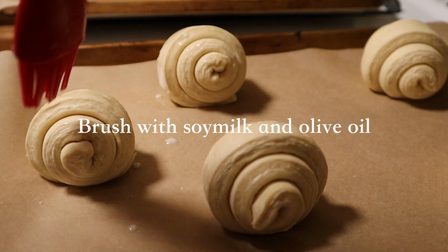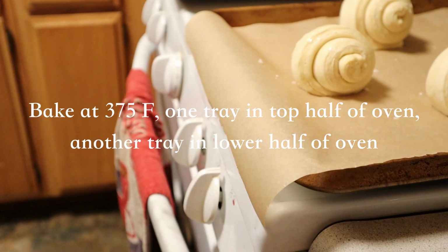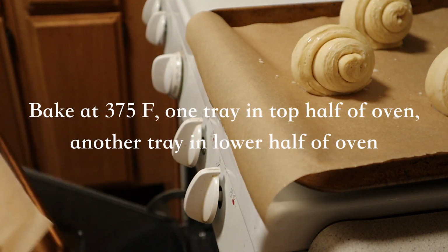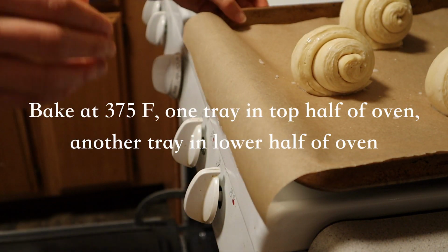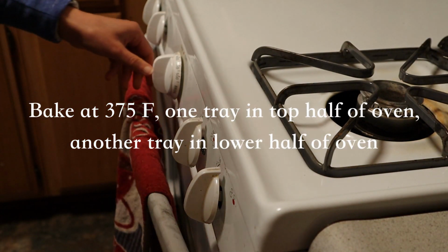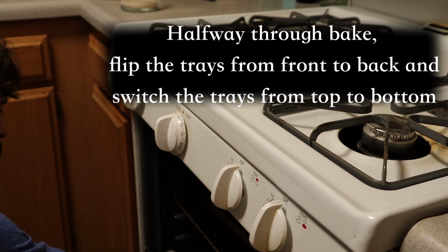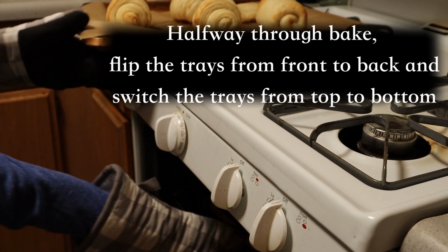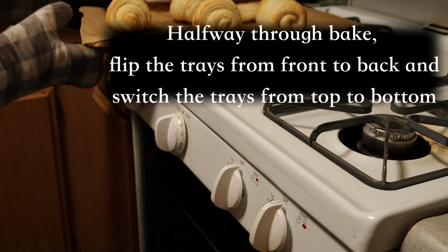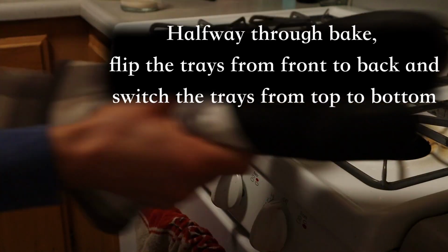And make sure before you preheat your oven, and you can also move it while your oven is hot, you take one of those baking levels and you move it to the top half of your oven and the other one to the bottom half of your oven. Bake for those 25 to 30 minutes at 375 degrees Fahrenheit. And then halfway through, make sure to take your trays out with the croissants. Flip them from front to back and also switch the trays from top to bottom. This will create a perfectly even bake in your home oven without having to worry about steam and all of these oven hacks, etc. This is what I find works best for the home baker.